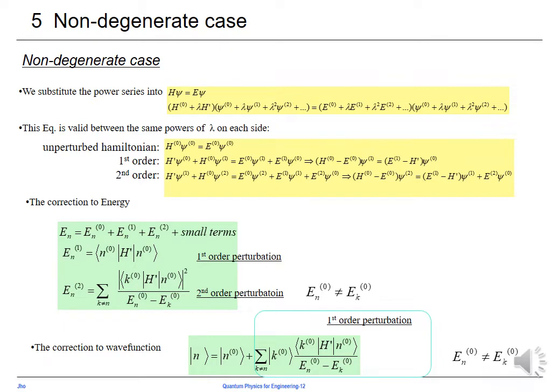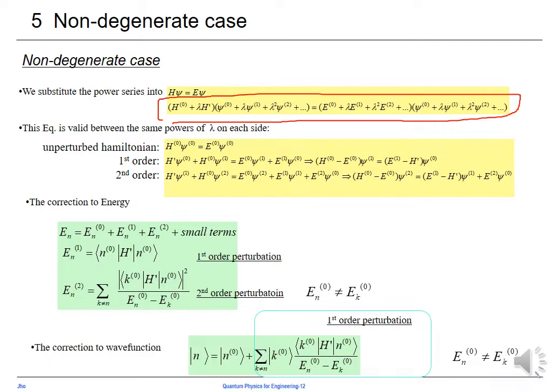Yeah, what we are doing is this. Okay, and then this equation is valid between the same powers of lambda, because we didn't set lambda yet. This is an arbitrary number smaller than 1. It is supposed to be 1, but if it is 1, then it is way too hard to solve. So it is impossible to solve the case for lambda equal to 1. So we set it intentionally to be smaller than 1. So let's say lambda is not determined yet, it's arbitrary.